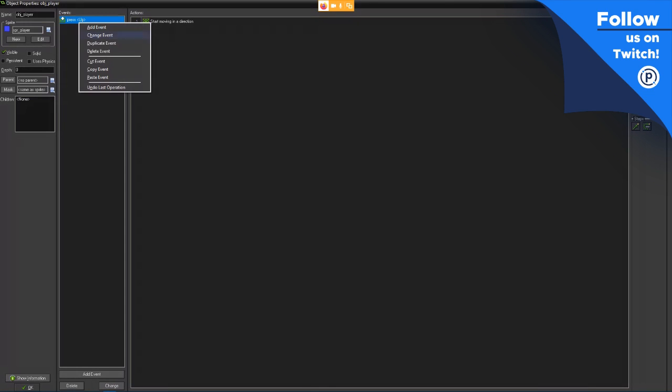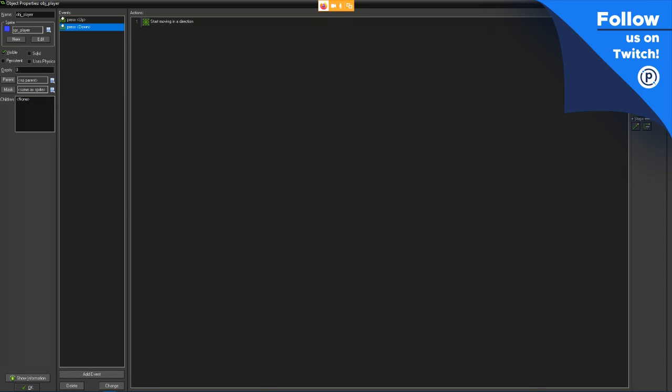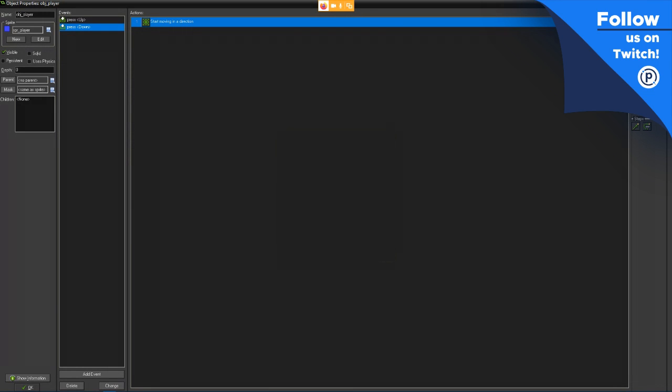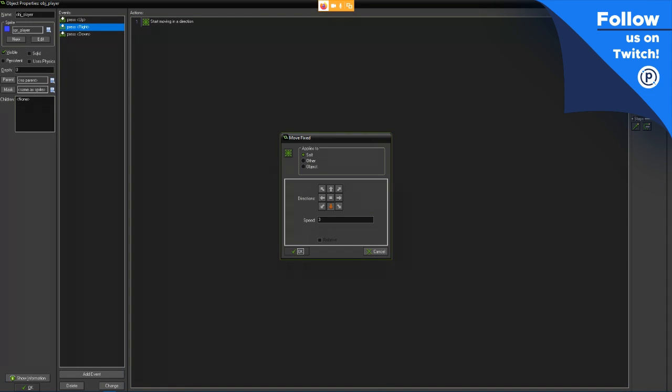And I'll left-click it and then duplicate it and go to key press down. And I'll double-click this and change that. And if I'm going too fast, let me know. But I'm just going through and duplicating all these and then changing which way they go. So I'll do that.